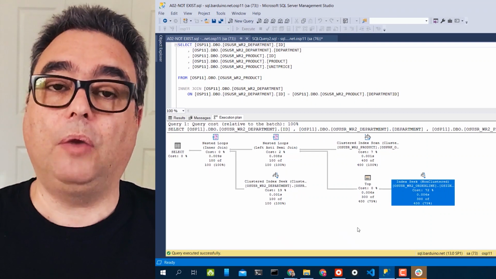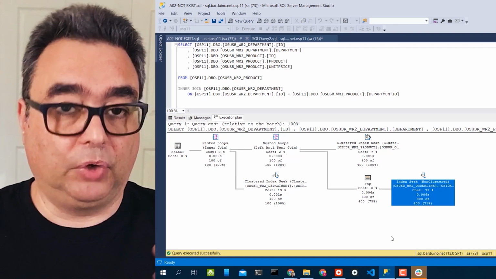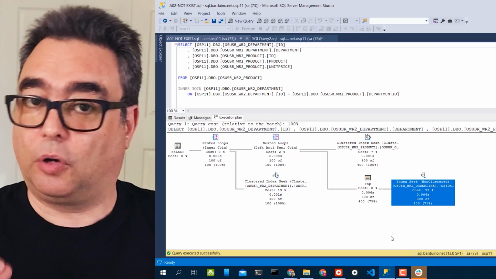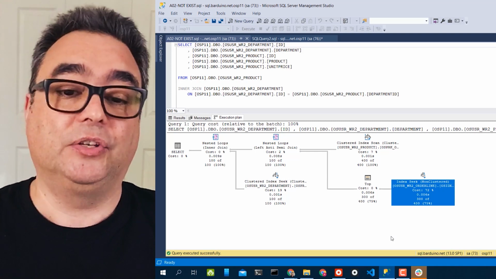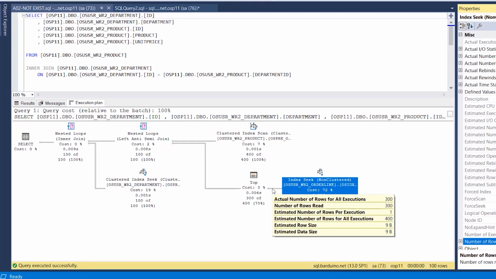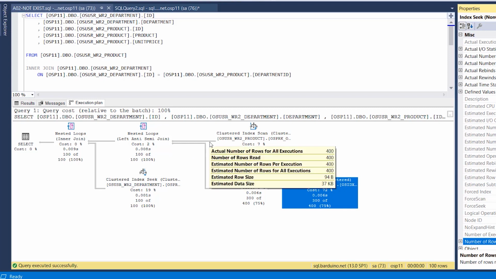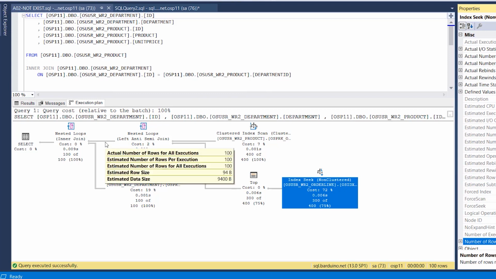Now, why does this query work in a slightly different way? Because the order line does have an index related to the foreign key of the product ID, right? So it's very easy for the SQL Server to understand from that index how many distinct products exist on that index. So it could immediately find the 300 lines that really matter for the query, the 300 product IDs that were sold during this period. And then it can easily join with the 400 products that exist in the catalog, and finally figure out that 100 products don't actually exist there, right?